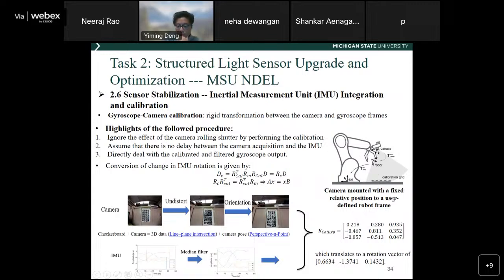This is just an illustration from literature showing a camera mounted with a fixed relative position to a user-defined robot frame. Here our robot is different, but the concept behind it is quite similar. So you can use this idea to help with the optimization of the sensor with a robotic solution.